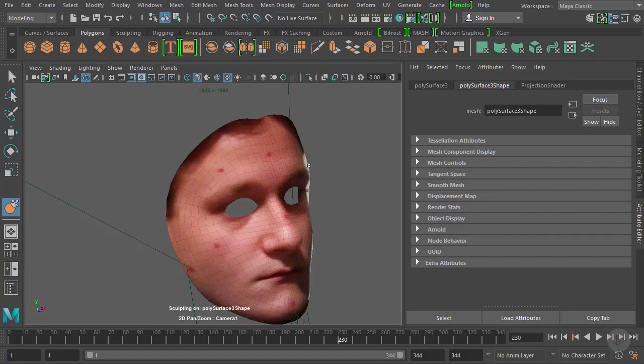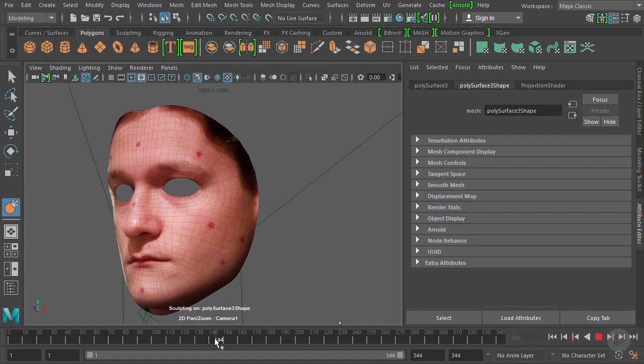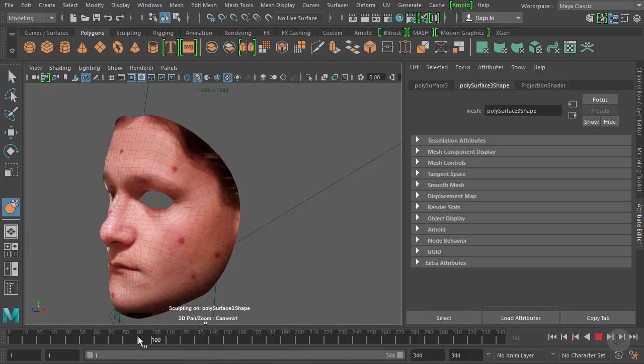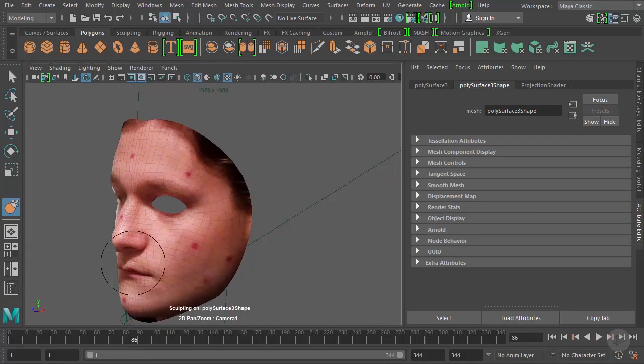And it's also important to remember to do reality checks. It's very easy to kind of get lost and only keep making changes here with this tool. But we do want to, from time to time, drop to our perspective and make sure our mesh still looks like a human face, because we could theoretically contort this so badly that it looks okay here as it moves, but it doesn't really represent what the face should look like anymore. So I find this to be an incredibly useful tool, just kind of coming in here and nudging things around.